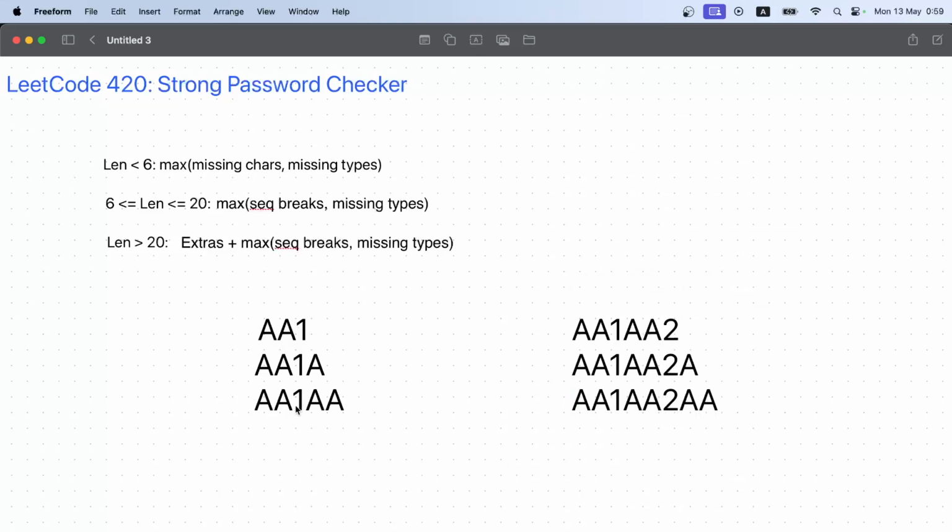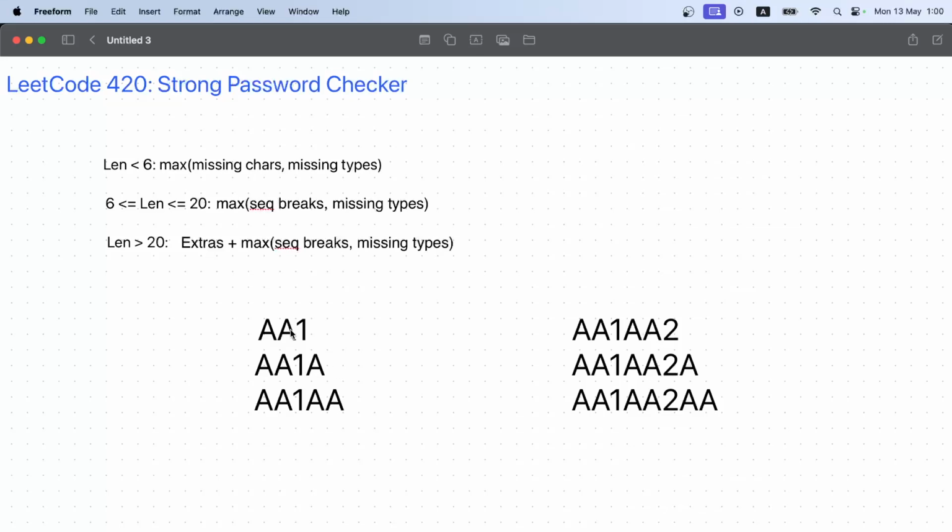The number of sequence breaks in a sequence is the length of the sequence divided by 3. As you can see, 9, 10, and 11 will have 3 sequence breaks. Okay? So the number of sequence breaks in a sequence is the length divided by 3.